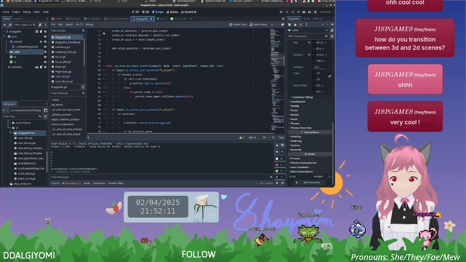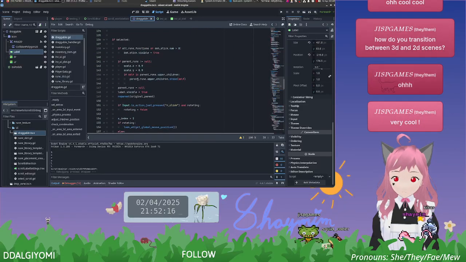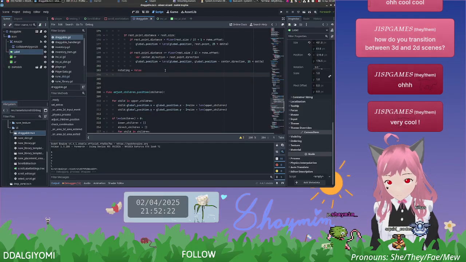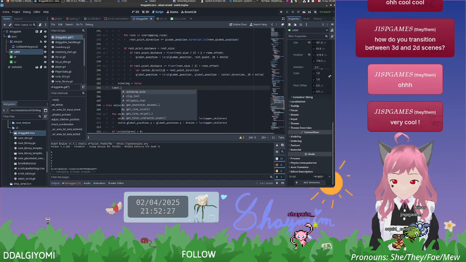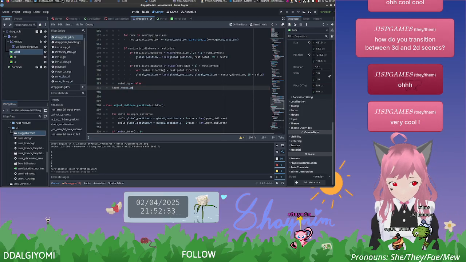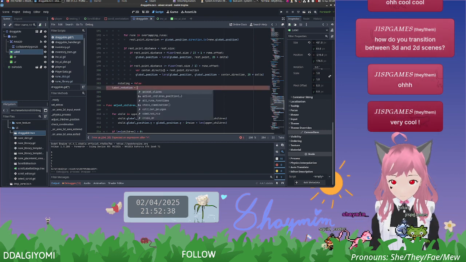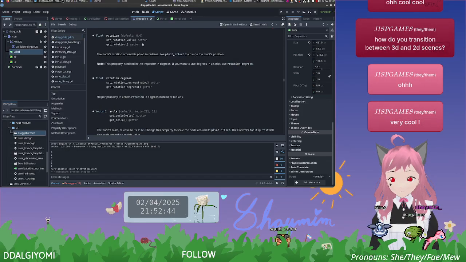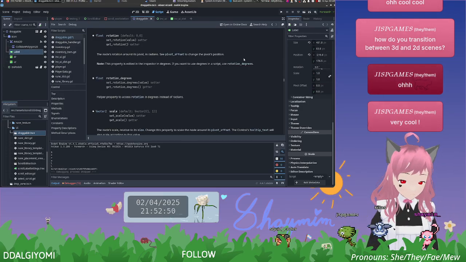So what would happen, my question is, if I go to physics process, then at the end of a frame, because this is called every frame, I just put in label.rotation equals 0. Now this probably won't work. It's in radians by default, but it doesn't matter. It should work either way because 0 radians and 0 degrees are the exact same thing.